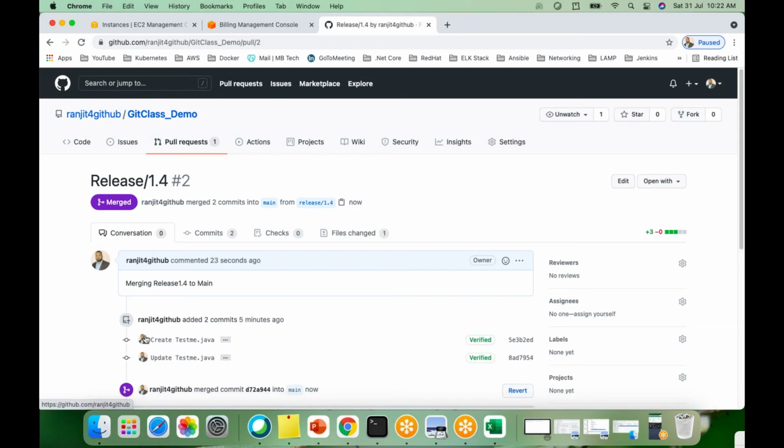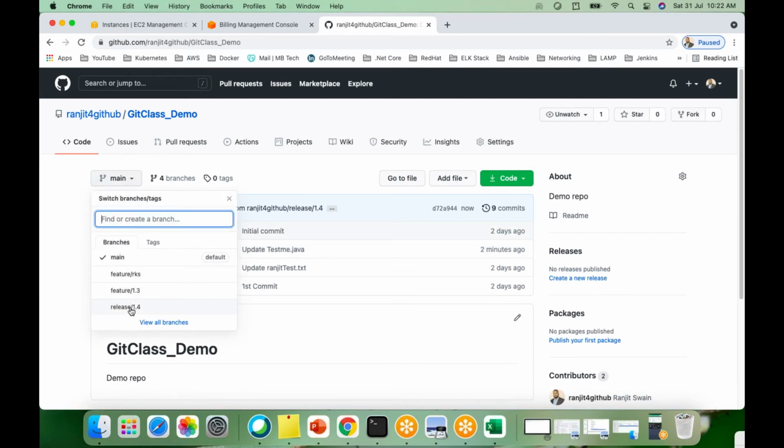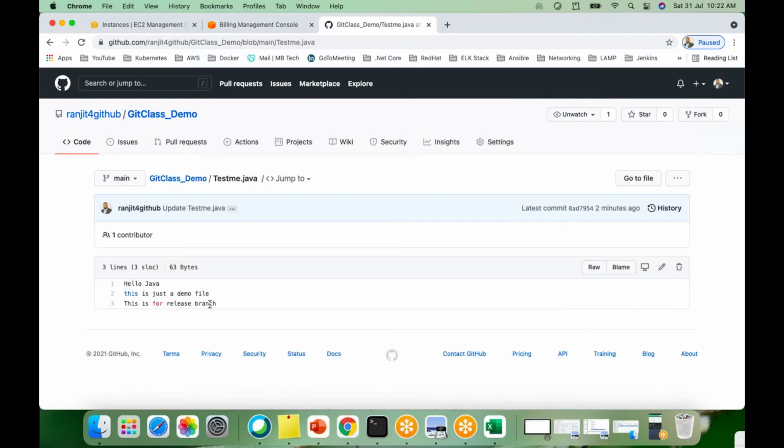See, confirm merge. Once you see the confirm merge, if we go to our main, our main now has the Java file which we created in the release branch. The release file is available in the main branch. If you click this test Java, we'll have 3 lines.